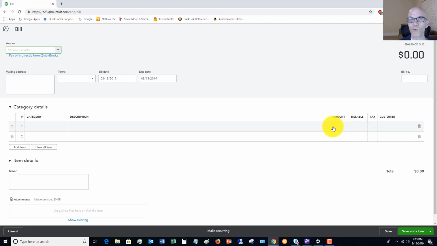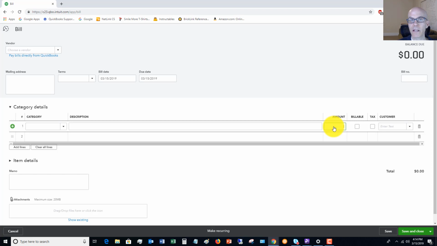Now the problem with that is that your credit card statement may have charges on it that are, say, $3,000. And if your minimum payment is $200, you don't want to just put in the minimum payment here as a bill, because under accounting rules and tax rules, you can expense all of those credit card charges when they happen. So even if you haven't paid the credit card bill or the full credit card bill, you can still expense those charges. You want to make sure you do this, one, for tax purposes so that you can deduct those expenses, but two, so that you have accurate financial statements. So let me show you the process here.